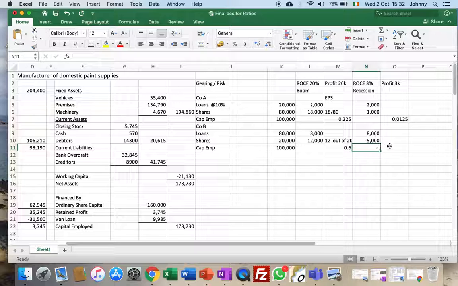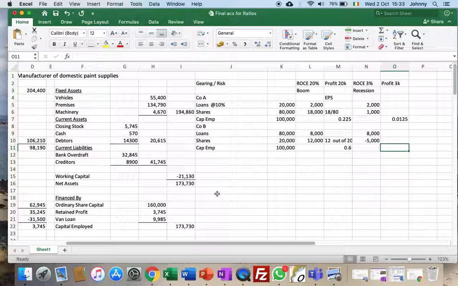So this is a high-risk business. Company B, who had most of its money borrowed, they're taking a big risk. If things are good, if we make good profit, they can make an absolute killing, and the shareholders will be very happy because whatever profit there is is divided among few people. But if we have a bad year, if our sales aren't as good as expected, or if our economy goes into recession and we have a problem, well then we're going to start selling stuff off just to keep the business afloat, and we could very quickly go bankrupt. All of that is called gearing.